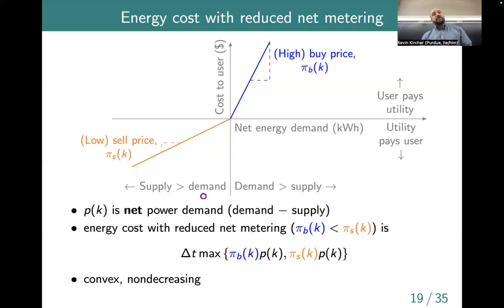At this point of profiting, in this case, they should sell more when the demand is higher than the supply, so they can basically offset the amount that they're selling. Yeah, so for a utility to profit in this sort of setting, if they're having to pay you money during these periods, they basically would love it if your demand was big during other periods, right? So that they wouldn't have to pay you as much. You wouldn't be in this regime as much, but also over here you'd be further to the right, I guess. Yeah, so utility would love to sell you more power, basically.